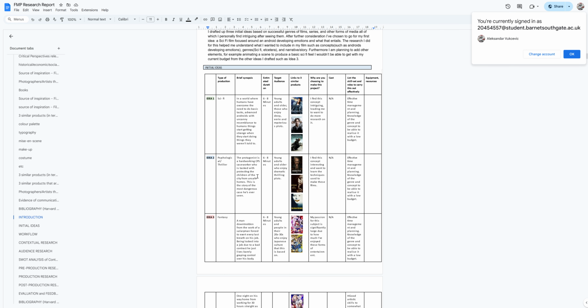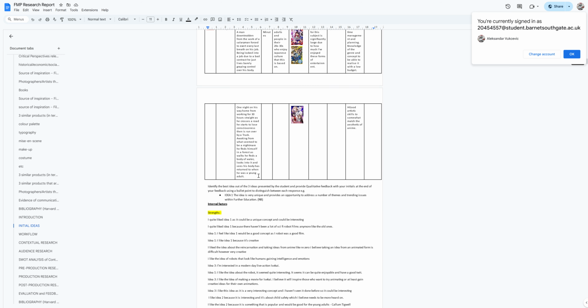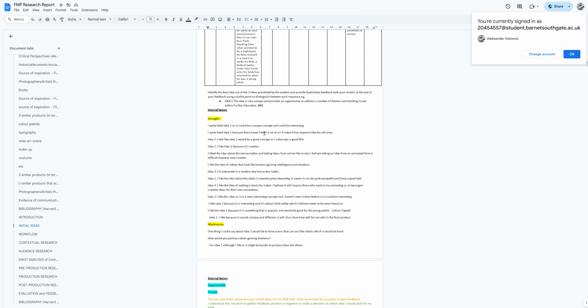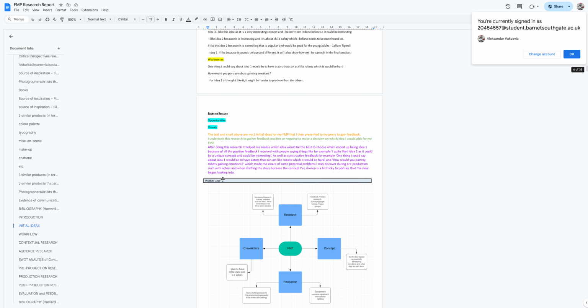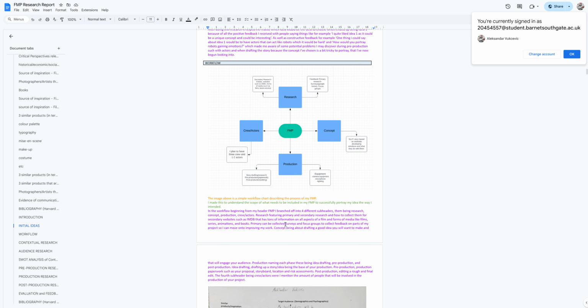I ended up choosing idea 1, and I got focus group feedback from my peers, and they listed the strengths and weaknesses. And then I have my workflow, where I did a basic workflow of all the work I need to complete for my FMP.